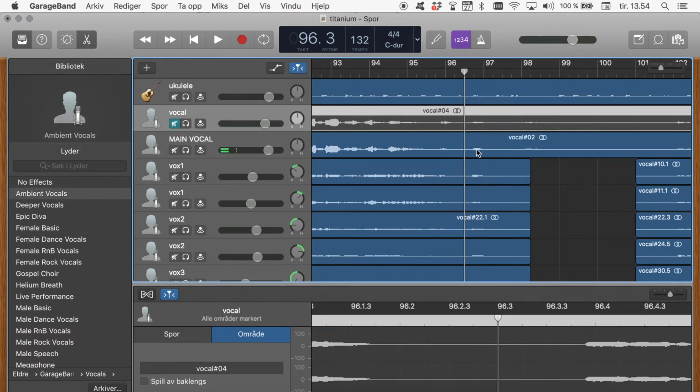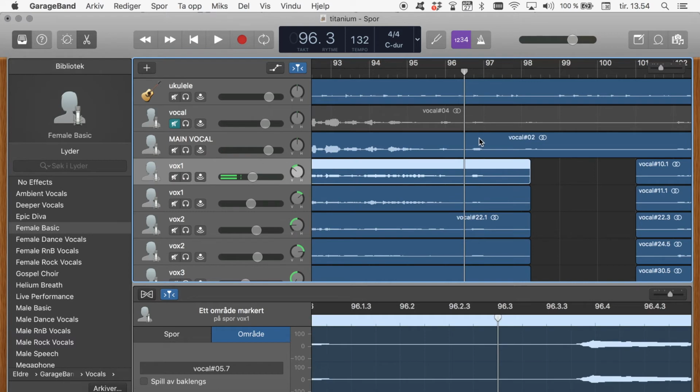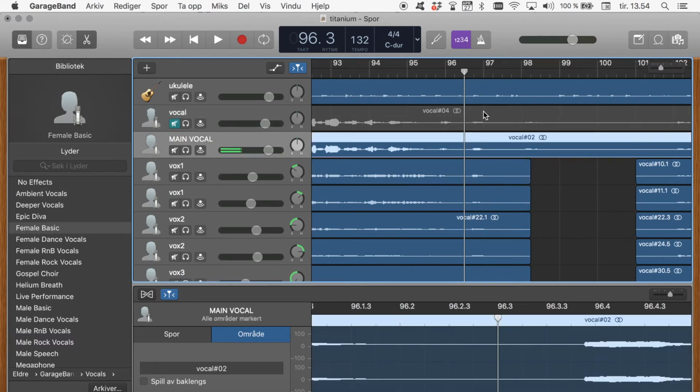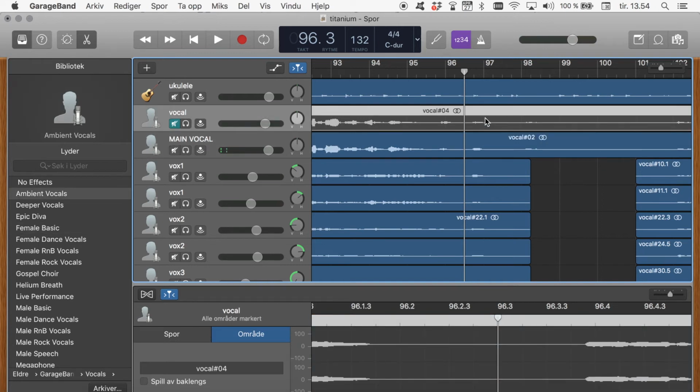Oh yeah, and it seems like these two layers are quite similar when it comes to volume. So we can go from the other side as well and see.